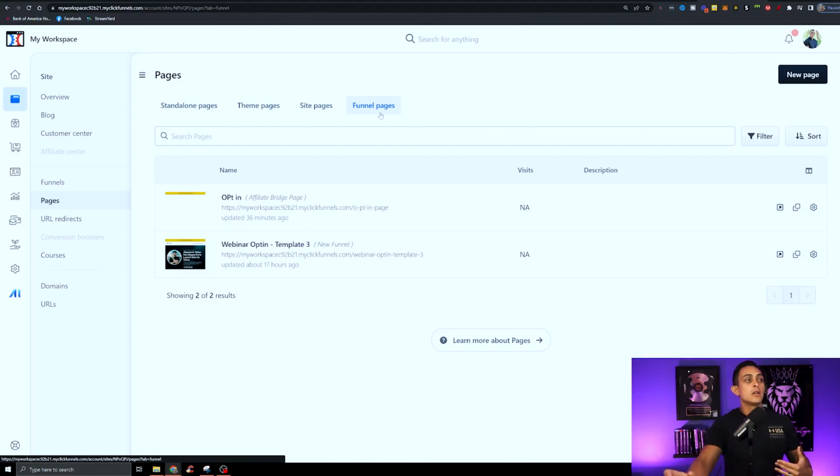Next part here is the analytics. Obviously, you can go and see all the page views, all the opt-ins, how much you're making, the conversion. I know they're adding a ton of data to this, so they're even adding more. I'm really excited about this part because you can see a lot more data than what we've seen in the past. They have a reporting tab here as well. So you can see all your opt-ins by funnel, by landing page, your recurring subscriptions. You can see all the sales by funnel, by product, total sales. Literally all the reporting is here.